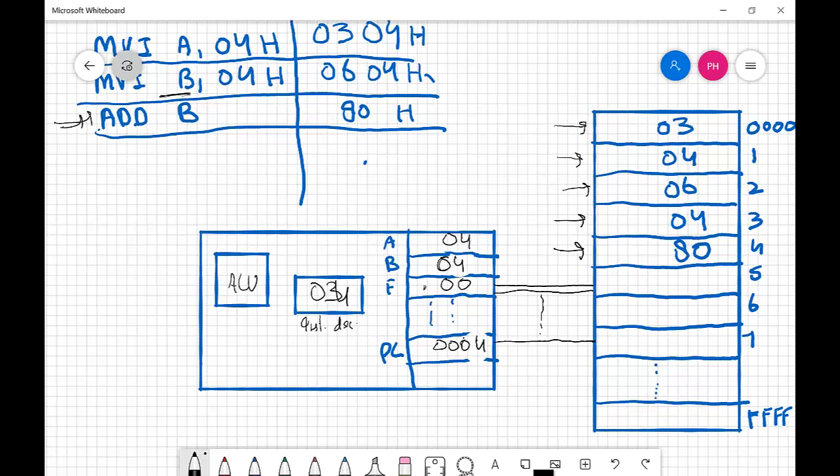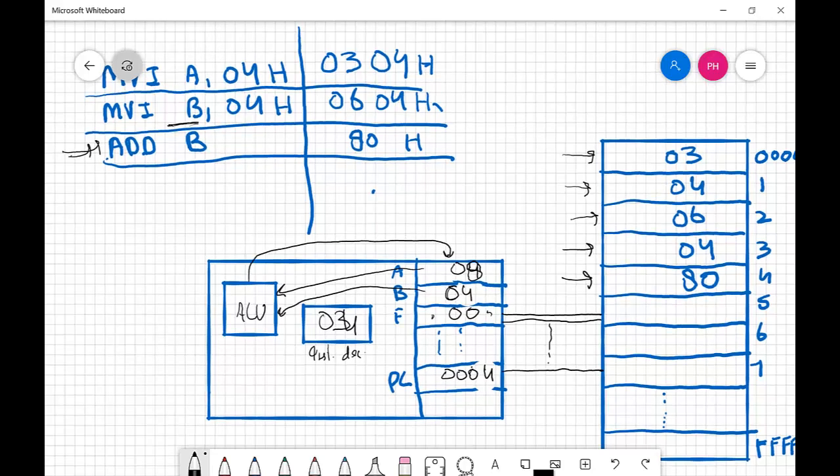to the contents of register B and store the value in accumulator. So the instruction decoder will send this to the timing and control unit, which will initiate the necessary control signals that tell the arithmetic logic unit to get the contents from A and the contents from B, add them and put the result back in accumulator. So 4 and 4 will be added, and the result, that is 8, will be put in accumulator. Automatically some bits inside the flag register will change here, but we are not concerned with that right now. After that, the program counter will auto increment itself to 05.